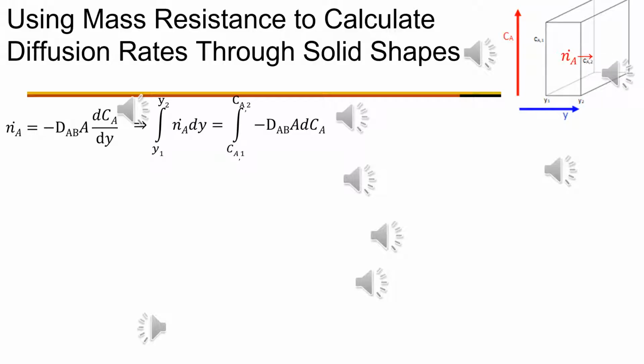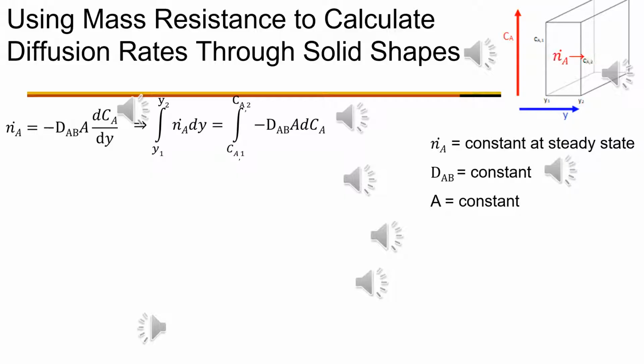At y1, the mass transfer area will be the big surface turned away from you, and is equal to breadth times height. Even at y2, the mass transfer area, here turned towards you, is also b times h. The mass transfer area remains b times h at any position between y1 and y2. You can take the mass transfer rate, the diffusivity, and the mass transfer area out of the integral signs, as they are constant.